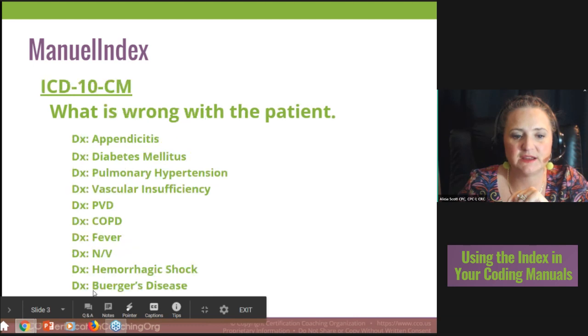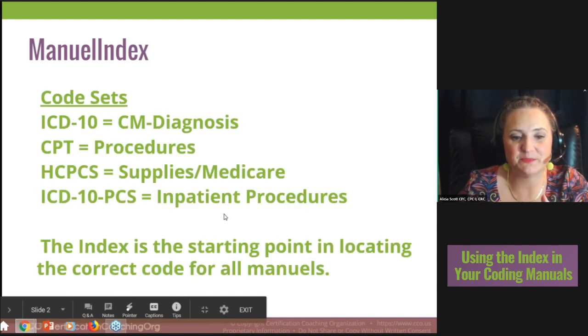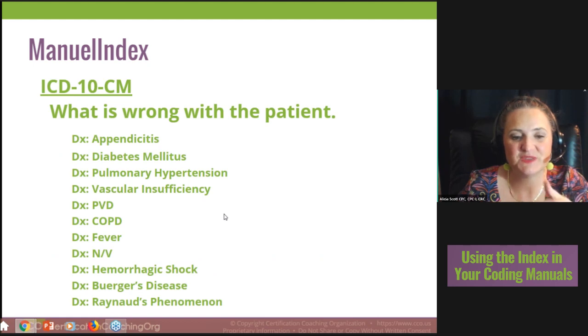But I wanted to tell you an interesting thing here. Buerger's disease and this other syndrome are actually the same thing. So I want you to take some time to look those up. It's pretty cool that happens. So Buerger's disease is also this type of syndrome, Raynaud's syndrome, and I know what it means, but I'd like for you to look it up, put it in the chat, and let us know.